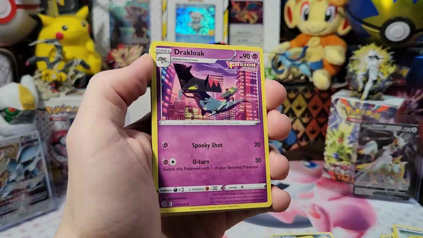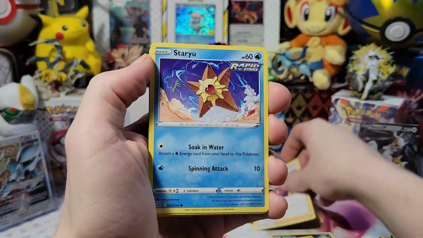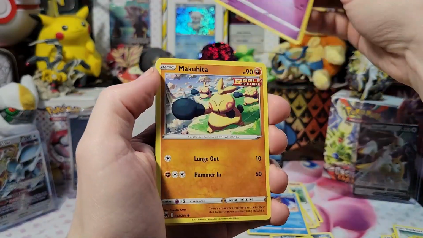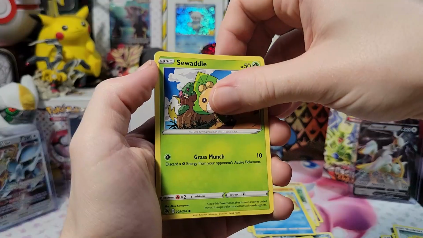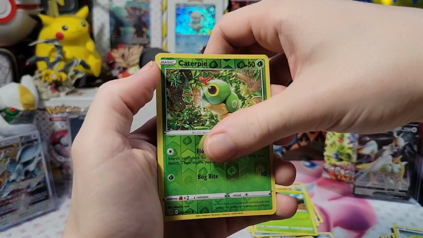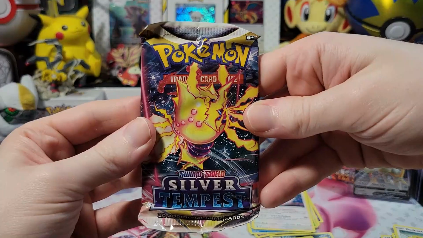Steel. Dracloak. Putting you over there. Corviknight. Shauna. Staryu. Mawile. Makuhita. Panpour. Swadloon. Caterpie, please. Ooh, it's a Blissey. It's a Blissey. Okay. Silver Tempest.